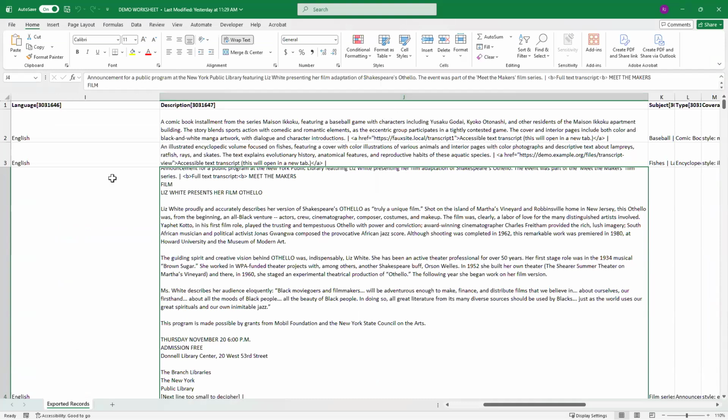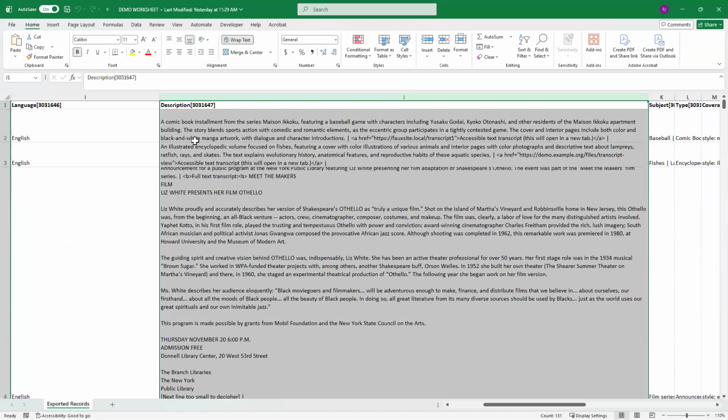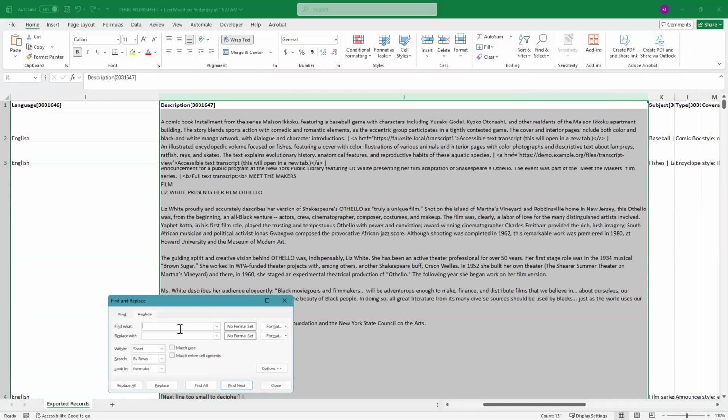What I'm going to do, I have my spreadsheet, I have my records. I'm going to select this description column, and you'll see, hopefully you can see a little bit, the link text is different in all of these, right? And then there's some that have a full text transcript, so the text is not exactly the same. And I'm going to click Find and Select and hit Replace. And then in Find, I'm going to type a pipe mark, an asterisk, and a pipe mark, and I'm going to leave Replace with blank.